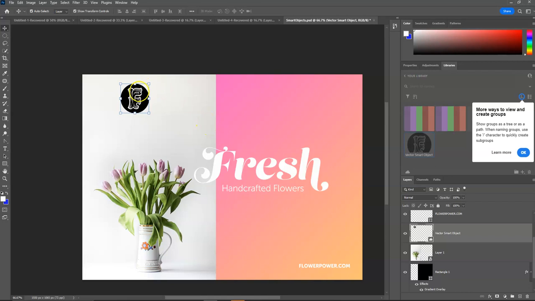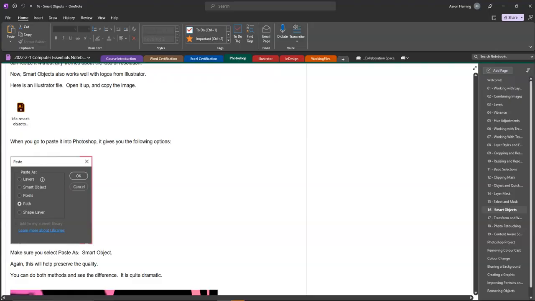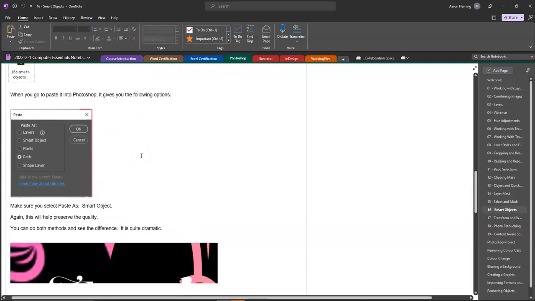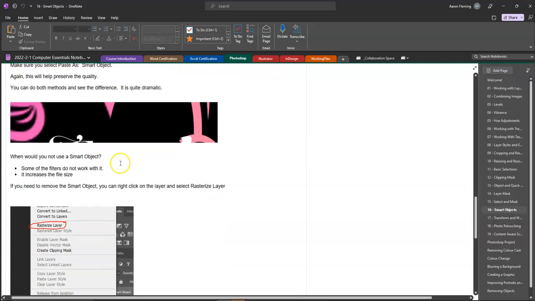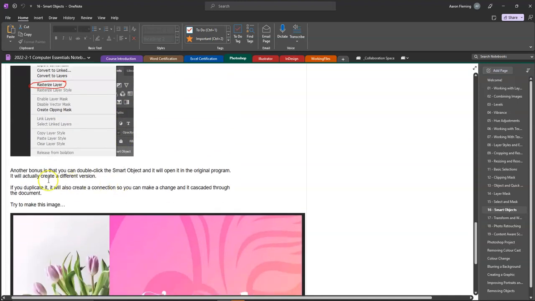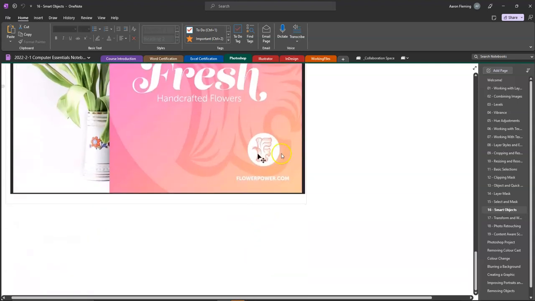Now, the one thing that you can do, as sort of mentioning there, is if you double click on it, it should open it up into Photoshop, or sorry, Illustrator in this case. Let me see if I'm doing that right. So if you double click on the smart object, it will open in the original program, and then you can create a different version of it, or whatever the case is, okay? So that was supposed to be a white version, instead of the black.